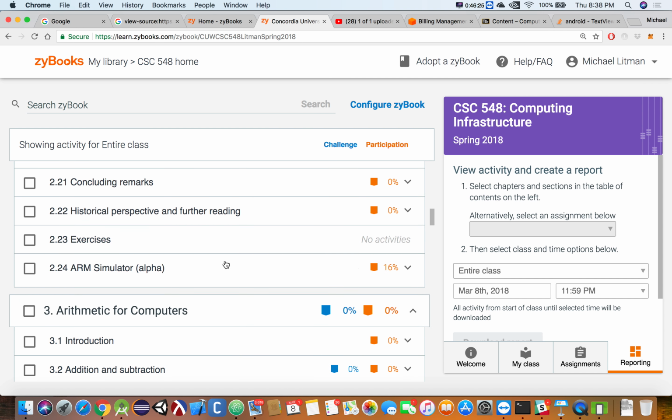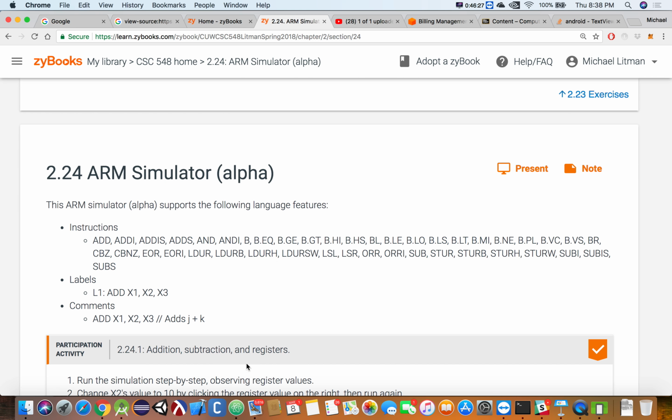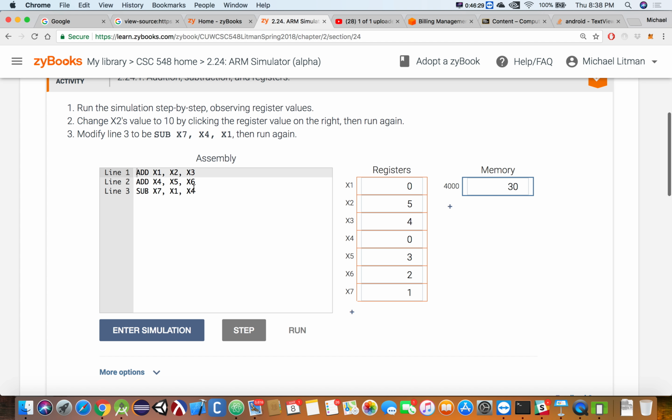Let's find out. That way we make sure we write it the right way. Only immediate? Okay, so we can't move Z X0, X3. Has to be an immediate. Okay.